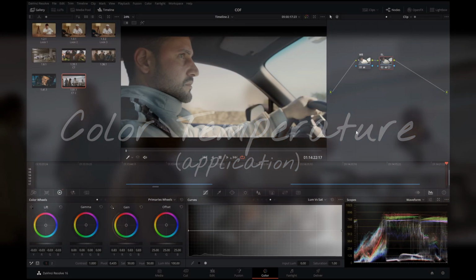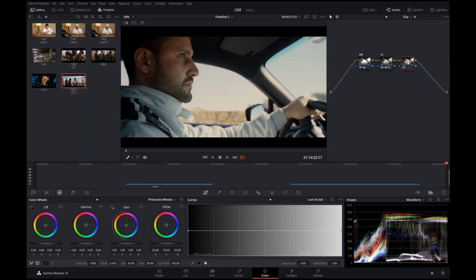Once again, let's apply what we've learned. Alt-S, new node, right-click that node, node label, CT for color temperature. Now there's many ways to push red or orange into the shadows and midtones, respectively blue into the highlights. Here's how I do it. I come right here, go to log, and now under the log controls for shadows, midtones, and highlights, I have color controls. Red, green, blue for all of the areas.